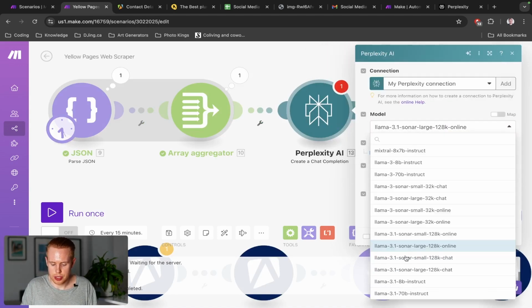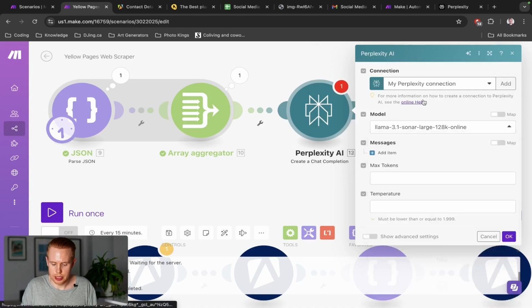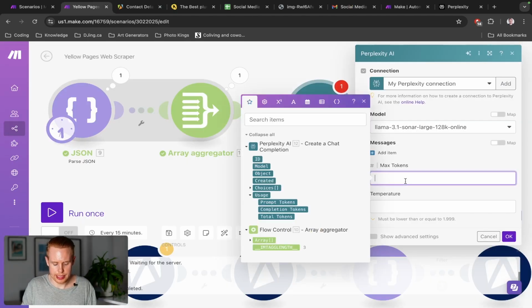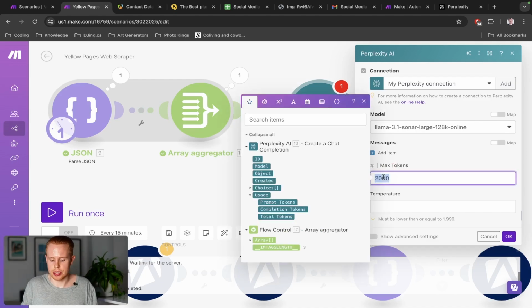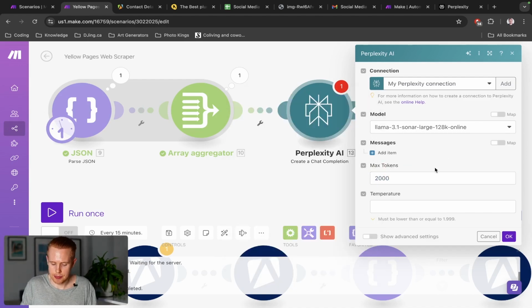So we're going to use just the default model here, and the max tokens we're going to put is 2,000. Now, what max tokens means is, it's how you pay with Perplexity and most AI models: you pay on a token-per-token basis, right? Last time I checked, which was earlier today with ChatGPT, for every 1,000 tokens you spend about 3 cents. So with something like this, you're spending about 6 cents.